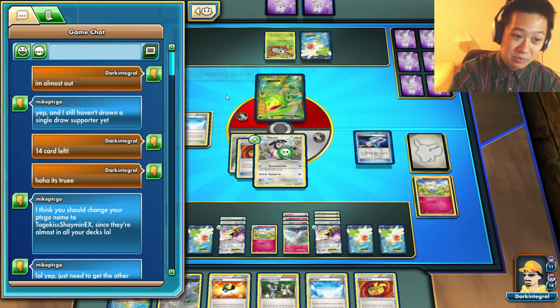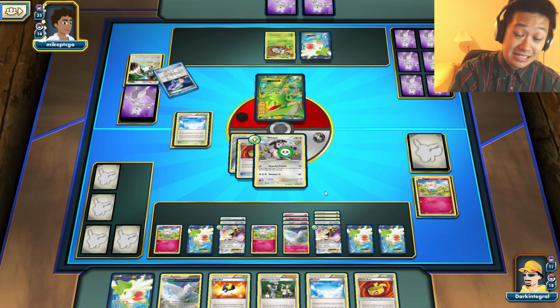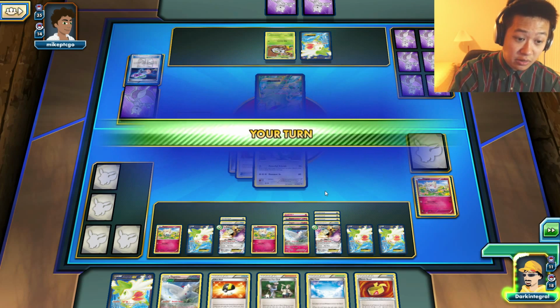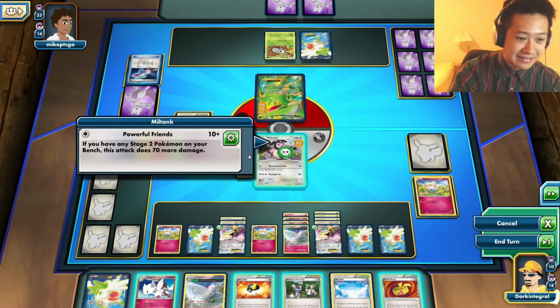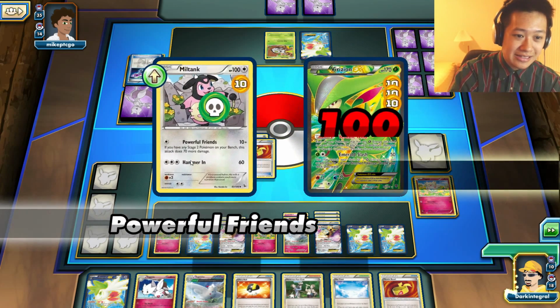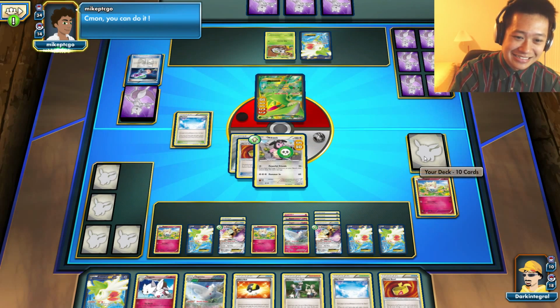I'm almost out. Oh no, he's gonna put me to sleep. This will buy him some time. Nope, I'm not asleep. I'm poisoned, so I'll be burning away slowly. Now, I don't want to use more cards. I'm gonna burn out, so let's go ahead and use Powerful Friends. 100 damage. I'll take a damage poison.